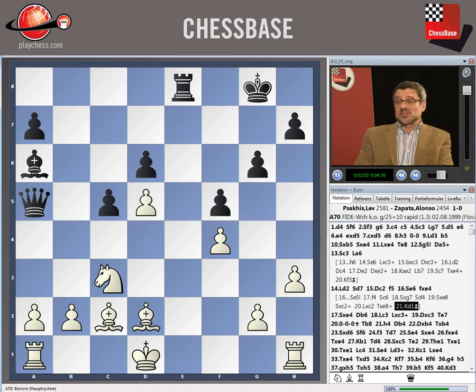for white because he has quite a lot of material. He has a rook and bishop and knight for the queen. On the other hand, his forces are not fully coordinated, and objectively speaking, it's only slightly better for white.